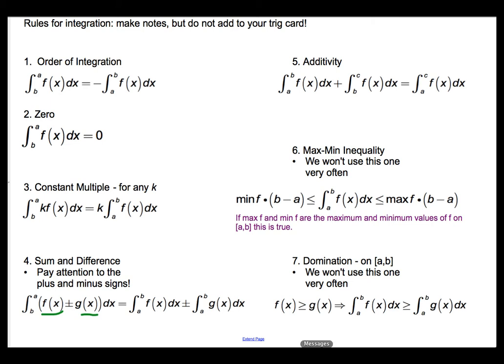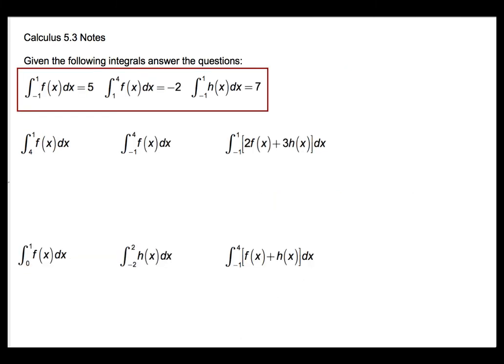The same with domination. If your function f is greater than your function g, then your integral of f is going to be larger than your integral of g over the same interval from a to b. And again, we don't use domination too much either, but it is also a pretty nice one to have in the back pocket. So let's look at some different rules that you could get from your functions.